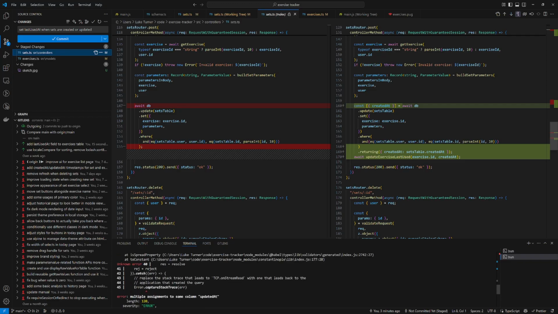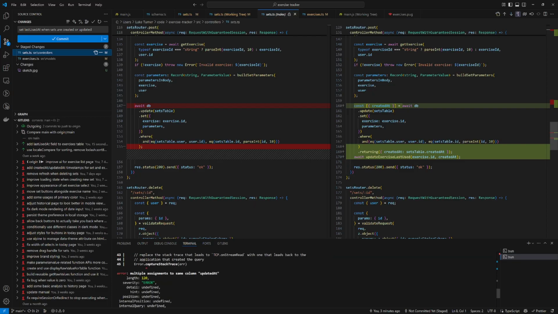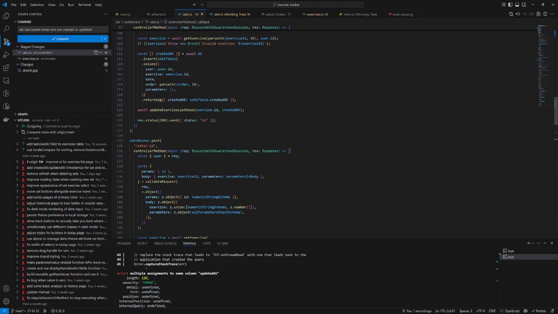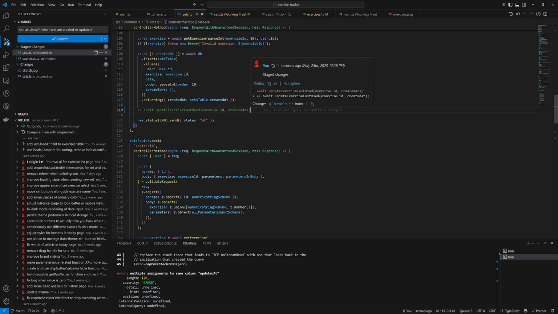It won't tell me which query is causing the problem either. Well, let's just take a look at this. If we comment out these, do we still get the error? Oh, it did create the set, so it must be that. So if I do this again, it works. So there's something wrong with this.